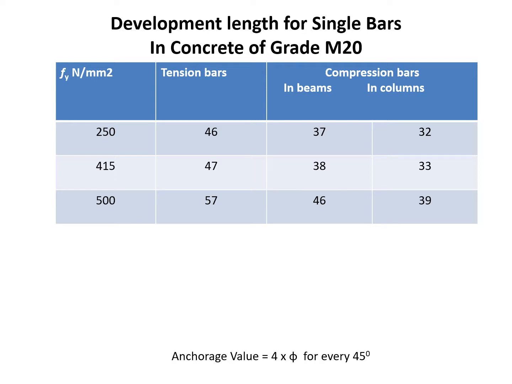For example, what this table is, Fy gives the strength of the steel. We will be only dealing with 250 and 415. There are bars in tension and there are bars in compression. Now look at the bar in tension and look in front of 415. It is 47 times D. How this 47 number has come, you should check yourself using that formula. What it means is that if I have a bar of diameter 12 mm, then 47 into 12 is the development length needed for 415 steel.